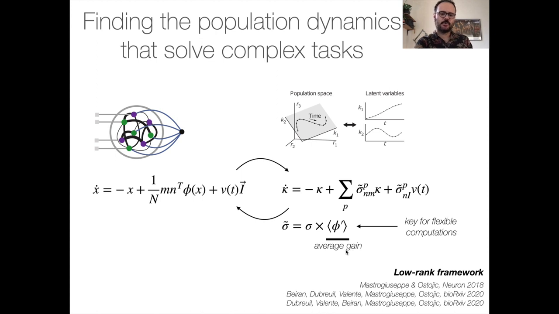So if one population has an average gain of zero during one context, that population will essentially be turned off during that context. And so the stimulus that this population is in charge of integrating will not be integrated. This is the key mechanism of this flexible integration of stimuli that we are interested in.